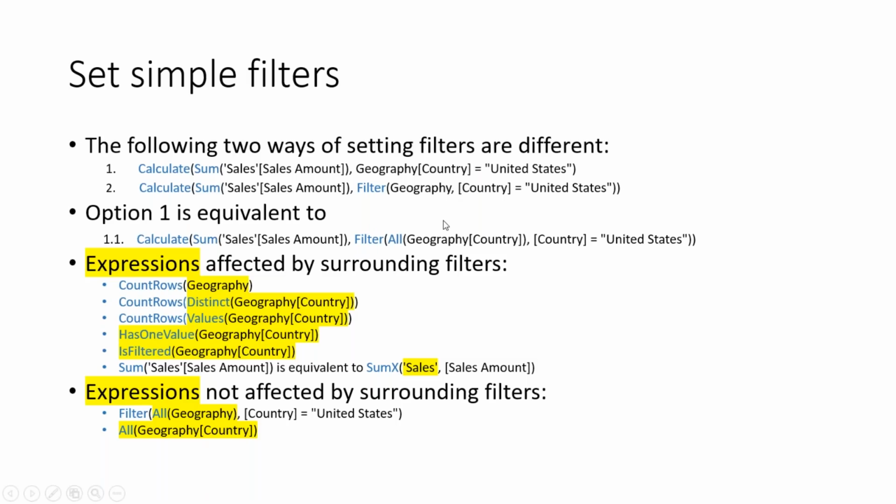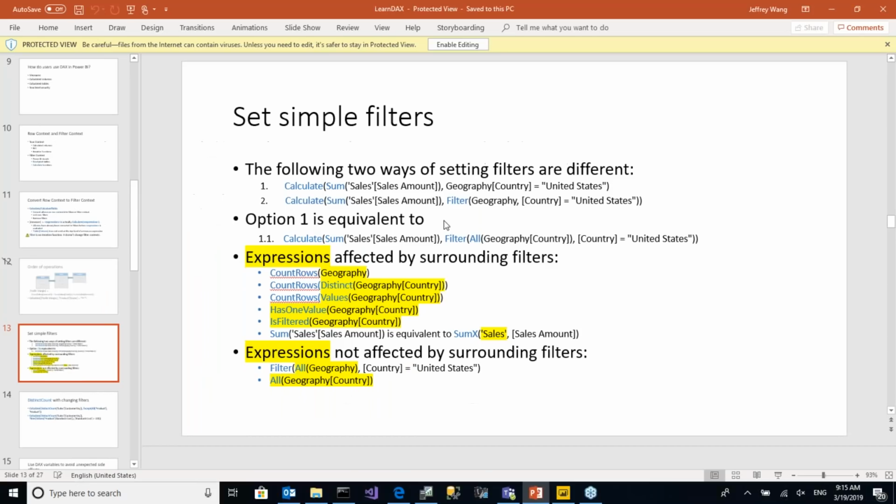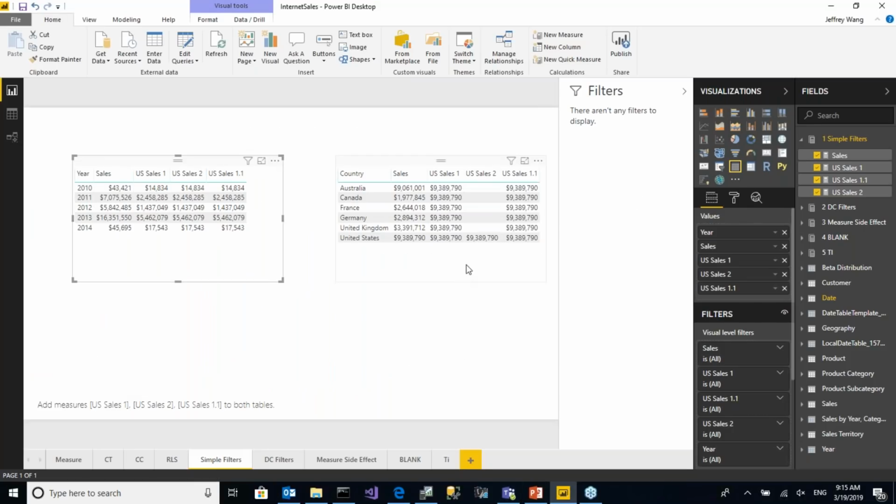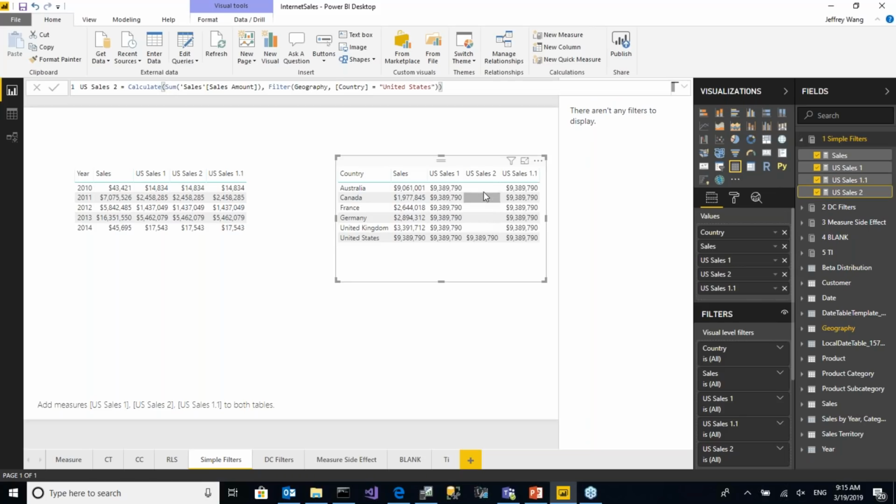So with this knowledge, if we go back to see the report, it now makes sense why in the third report, US sales 2, many of the row values are blank. It's because the expression itself is a filtered geography, so the geography is first filtered by the current country, which is Australia.